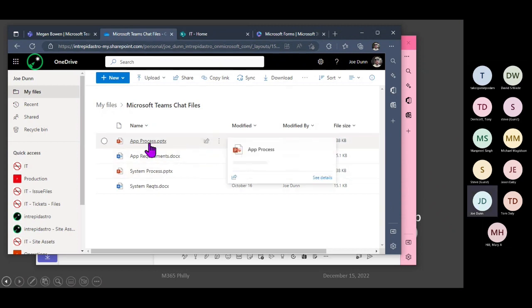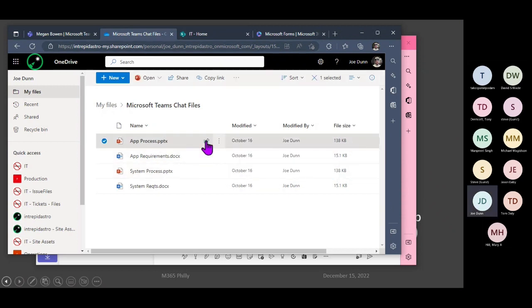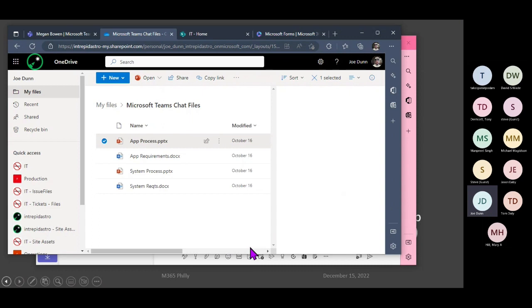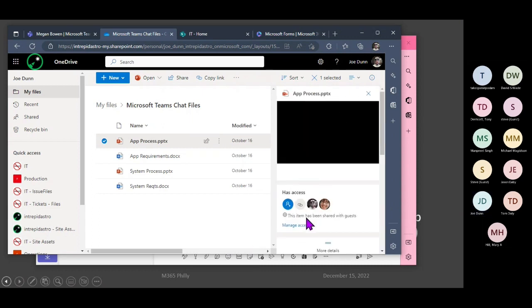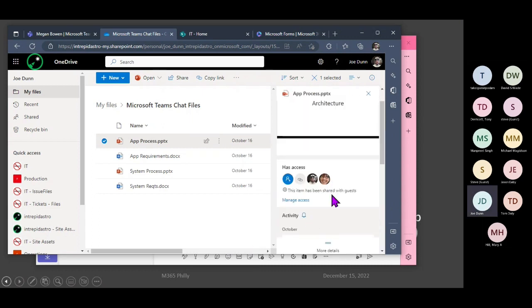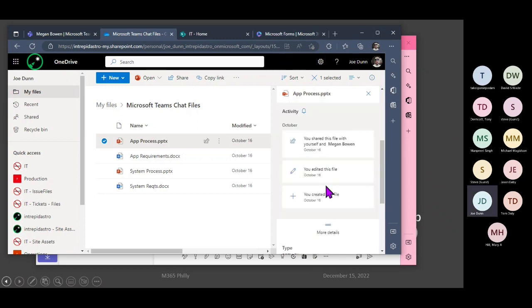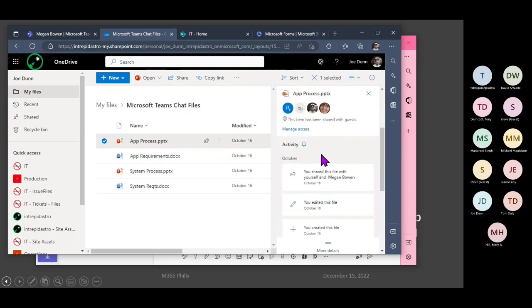She sees them because if we look in the details, it's been shared, right? So it says I shared this file with myself and her.